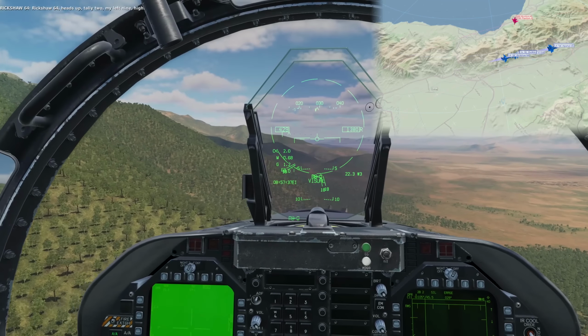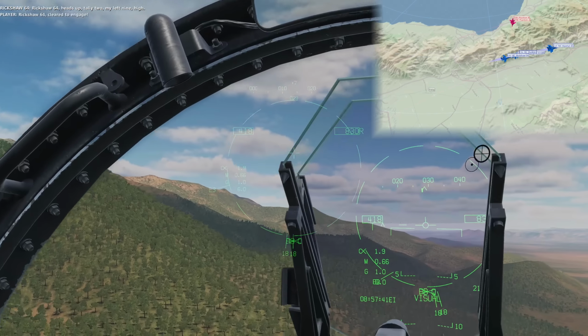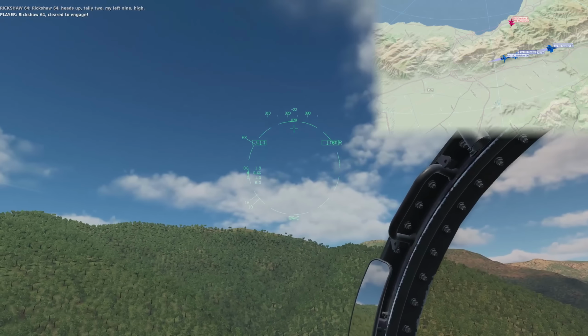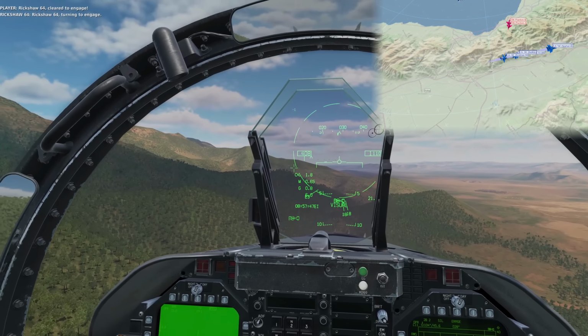6-4, heads up, tally 2, my left 9, high. Rickshaw 6-4, clear to engage. Don't see him. Rickshaw 6-4, turning to engage.